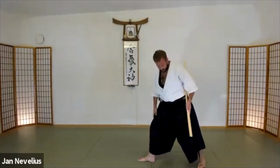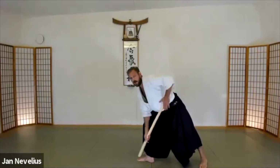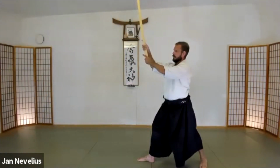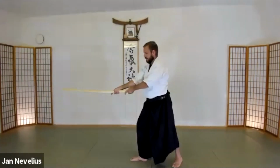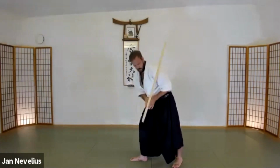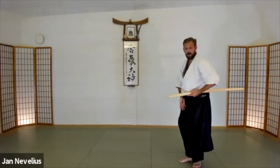So we come to a wide stance, like so, almost a meter between the legs, and I tilt forward, I exaggerate here, I stretch, and I come up. I change the grab, I prepare the cut, right, change the hand, one more time, we turn the hand, let go, come to this position, and come back. Sword and foot come together, like so.